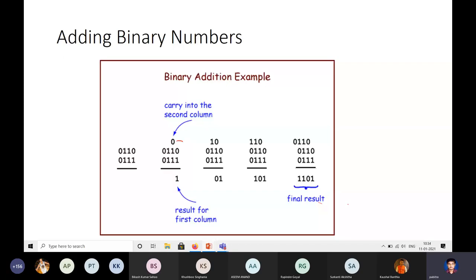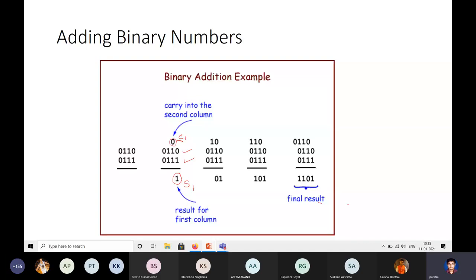So I want to add these two single digits, 0 and 1. The result would be 0 1. The most significant bit is 0, which I call the carry, and the least significant bit is 1, which I call the sum. Okay, so sum is 1 and carry is 0. This is the result of adding the first column, the least significant bit. Instead of this decimal kind of representation, you can also think of it as a rule. That is, if you add 0 and 1, you get result 1 and a carry of 0.